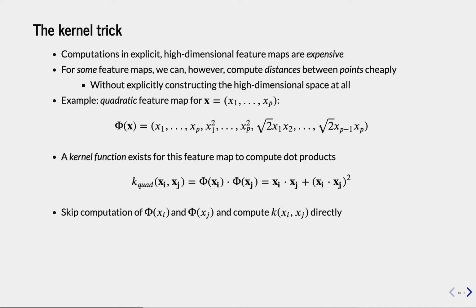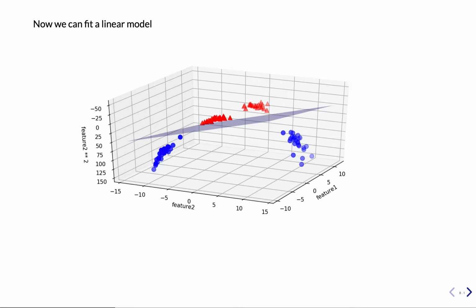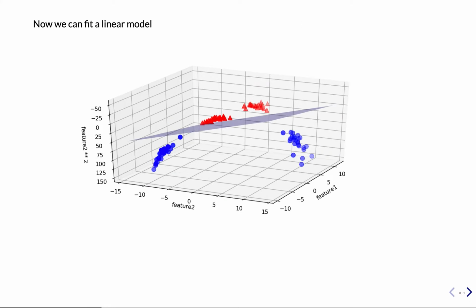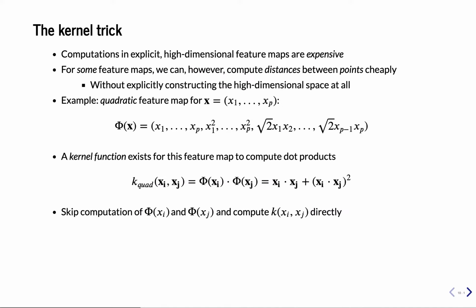However, we don't necessarily need to construct this space. We don't necessarily need to construct this whole table. The only thing I need when I use support vector machines, for instance, is to compute distances between a point and my support vectors. So what if I can do just that? What if I can just compute distances in this high dimensional space without actually constructing them? That's the whole idea. And it turns out you can actually do this.